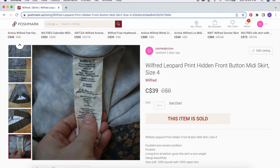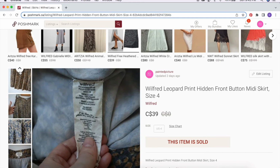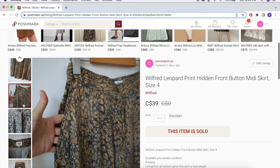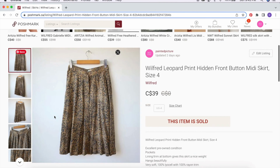the bundle with the blue collared shirt and the blue glass dish. A couple days after receiving that first order, she ordered this. I had just listed it, I think, that same day. So it was really fun and exciting to get a repeat customer so early on, because it made me feel good that she was really happy with her first order and trusted me enough to know that these were quality garments and that she could trust that this skirt was also going to be good quality.